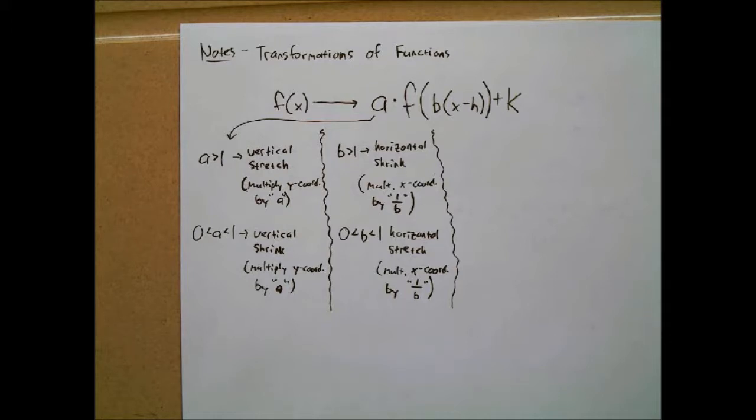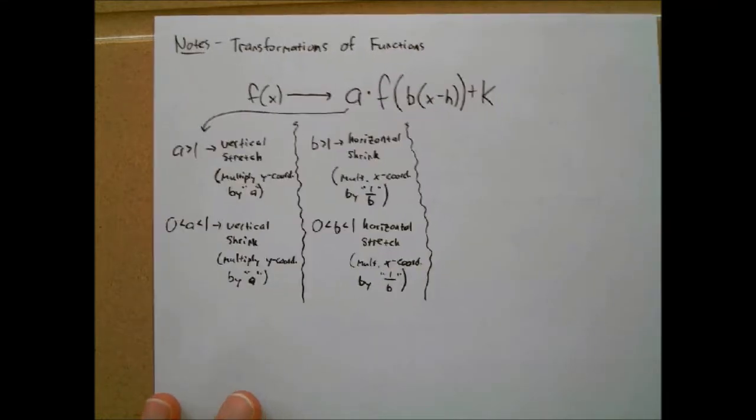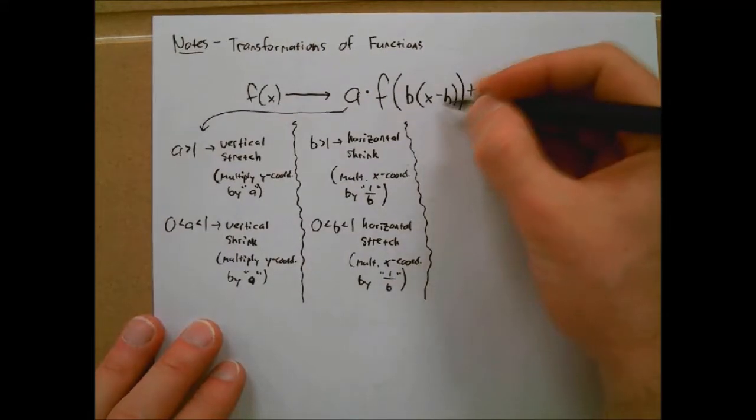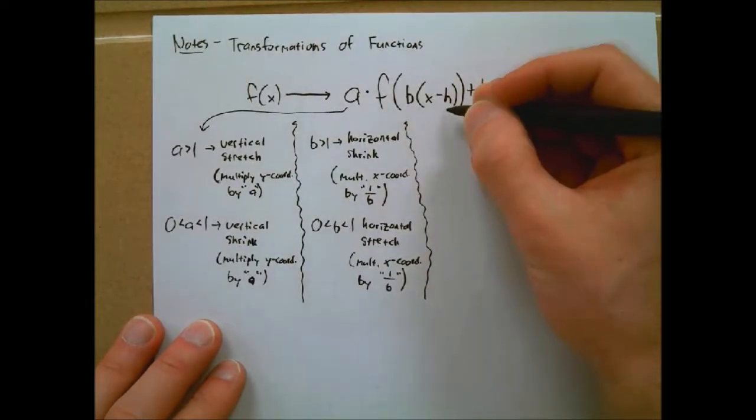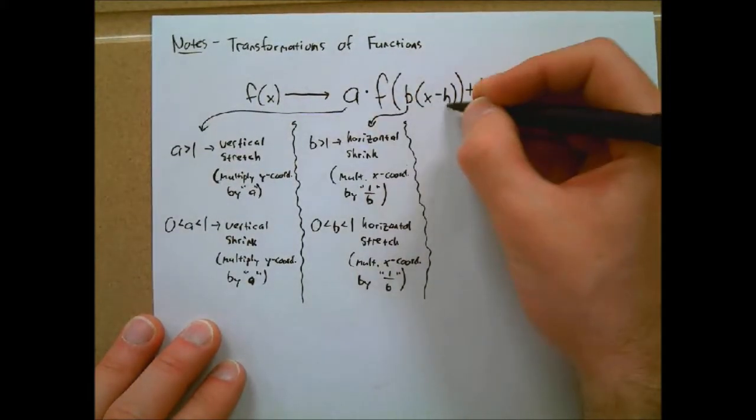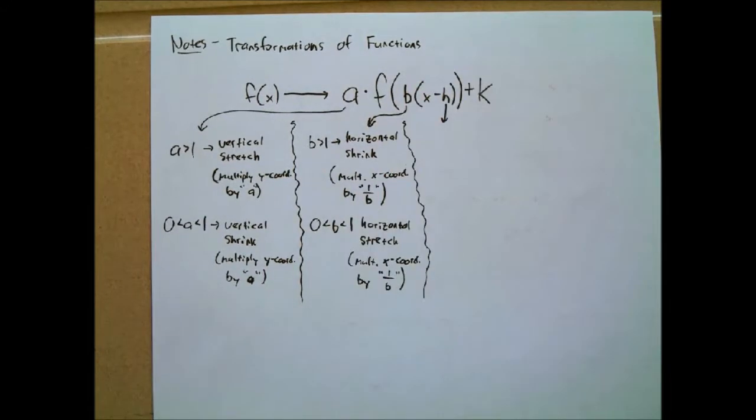2 more transformations we dealt with yesterday. Speed it up a little bit here. Okay. What did this h do? What did that h do? So if we had a number inside the function with the x, we added or subtracted it. So for example, if we had f of x minus 2 or f of x plus 1. What did the x minus 2 do, how did that transform the function?